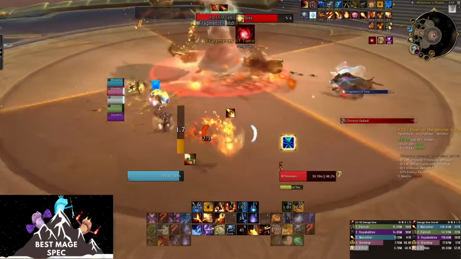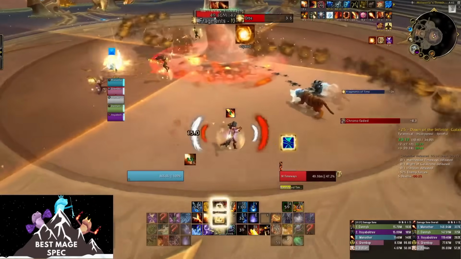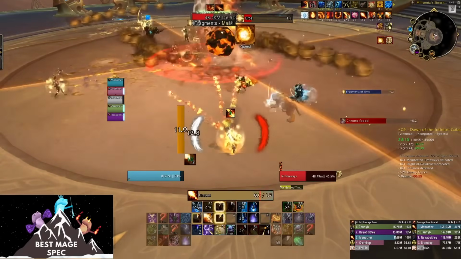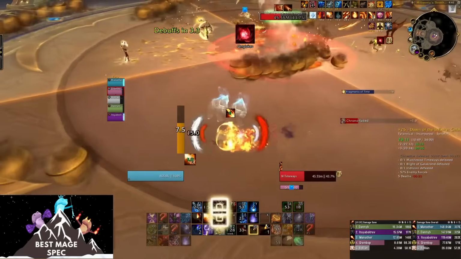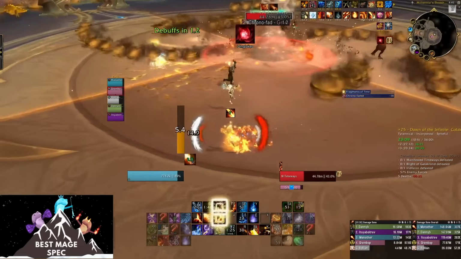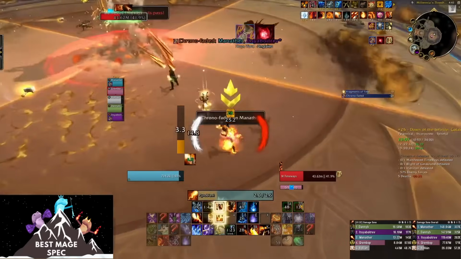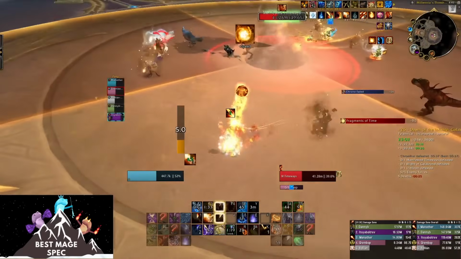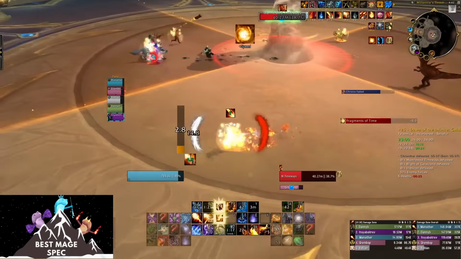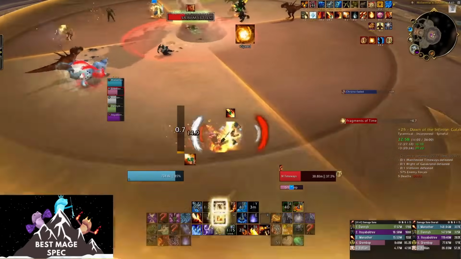I'm actually saving my lust here, but that's because I thought we might want to lust ourselves on this boss. However, I think since at 42, we actually end up just deciding to save it for the next pull. You can see I Ice Cold this in a manner that will hopefully let me get both.